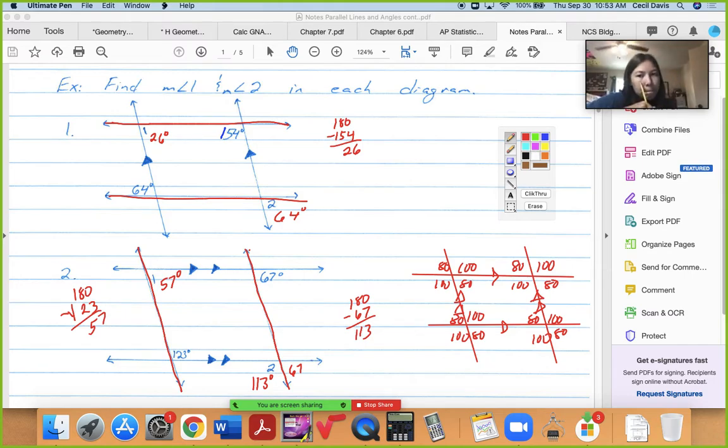So in the end, some people will go, oh, well, if the parallel lines are going up and down, then I need to work side to side. And if the parallel lines are going side to side, then I need to work up and down. I want to be going across the parallel lines. Couldn't you just flip your page? Pardon? Couldn't you just flip your page? Well, then the numbers would be sideways.